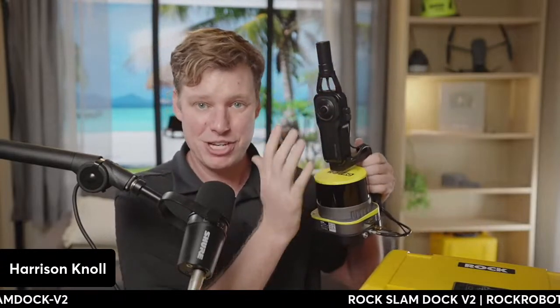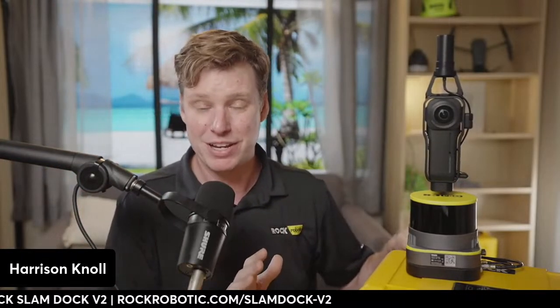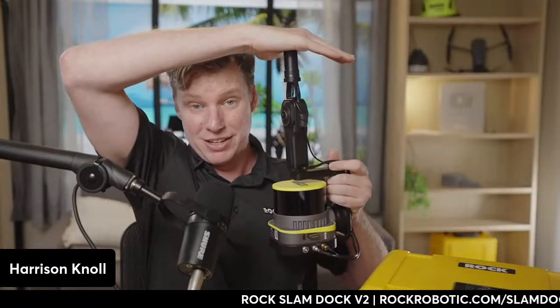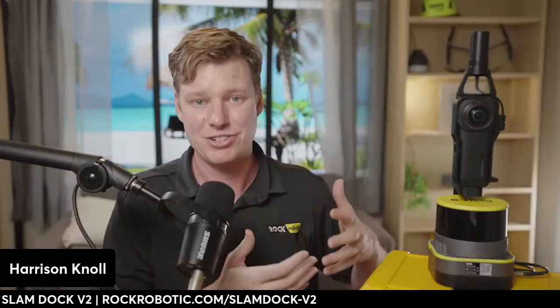So we have the GPS on top. Whenever you have GPS, like when you're on a drone or on a vehicle or outside with this device, you're going to be able to not operate in SLAM mode and still generate that 3D model point cloud. But whenever the GPS gets blocked, you're inside of a building, that's when the SLAM takes over and still maintains the 3D model production. So that's what we're talking about today.